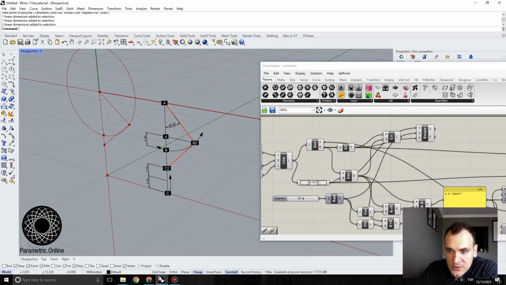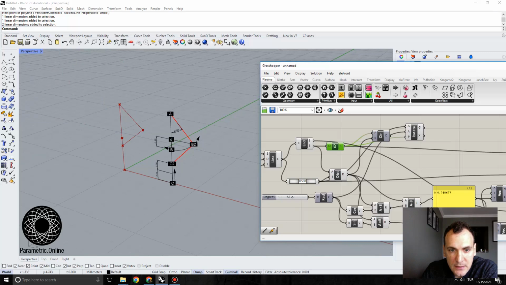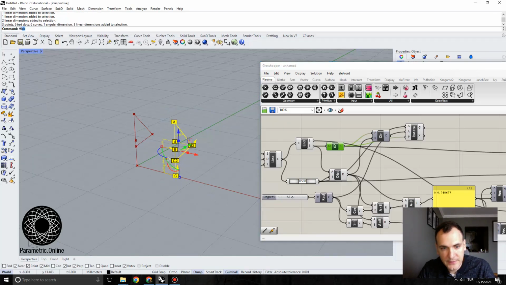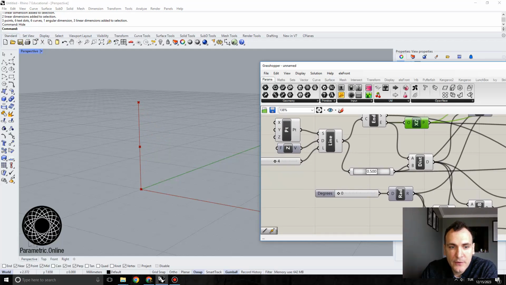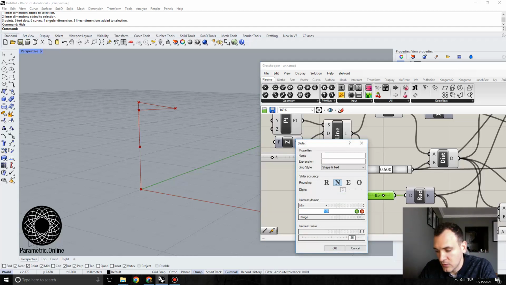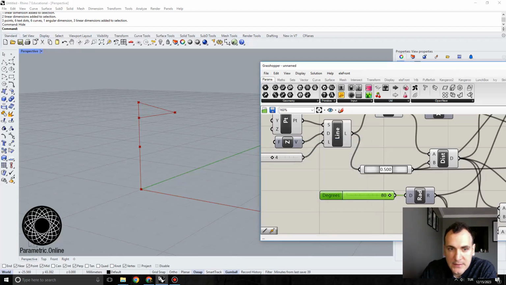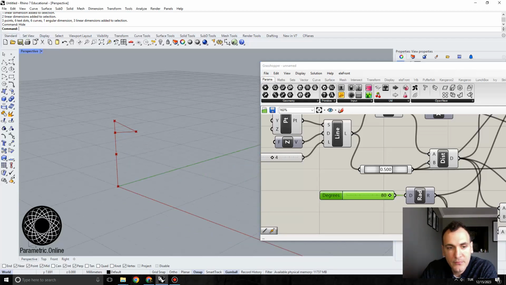Here is my construction. So I'm going to hide some of the geometries that we don't need to see. I'm also going to hide this construction here, but this was where I left off, right? So we have basically a system that rotates, but we also need to fix this to some maximum angle. So let's say our angles go all the way up to 80 degrees, right? So this is the maximum folding angle that we have. So 0 is closed, 80 is the maximum fold.